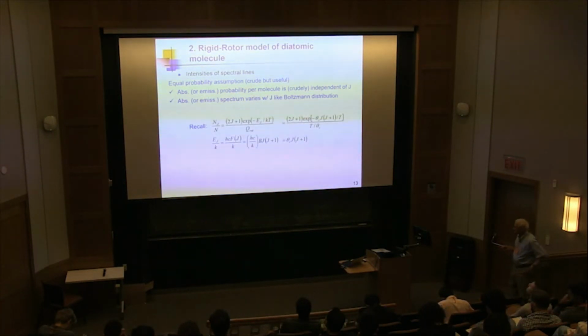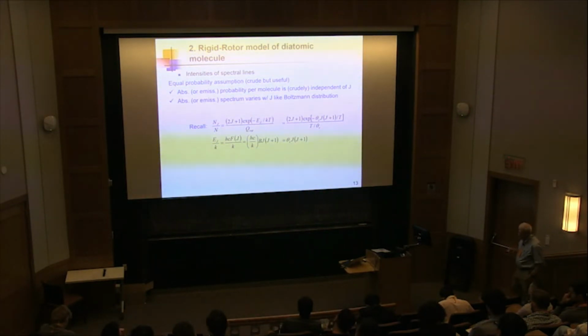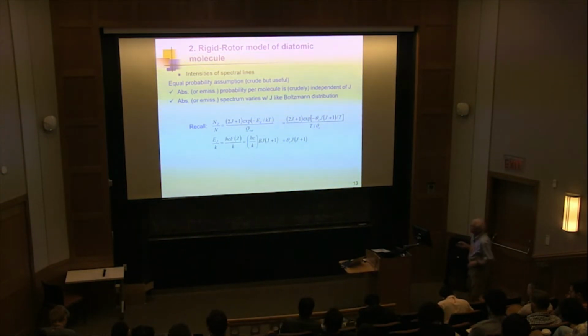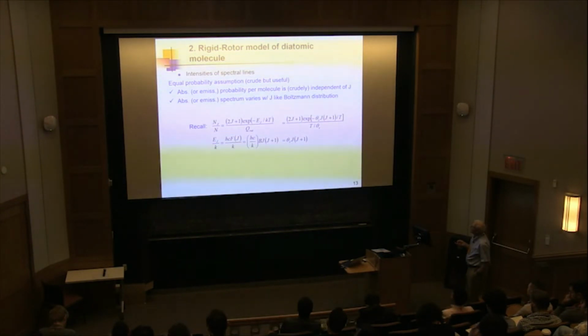So basically, here's the Boltzmann distribution for rotation. Fractional population in J. Remember that was g, that's the degeneracy. The degeneracy is 2J plus 1. Statistical mechanics will tell me that there are 2J plus 1 states that have the same energy, so we lump them into something called the level. That's the physical meaning for this 2J plus 1. And the rotational partition function is something like T over theta R.